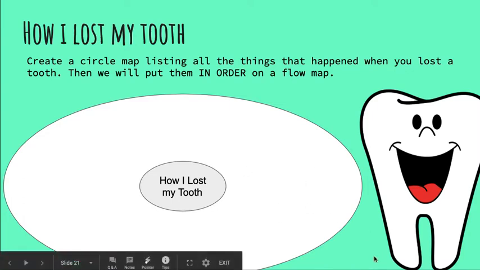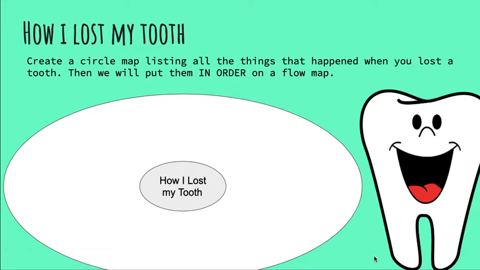Now here on this part of the circle, you can draw or list at least 4 to 5 things that happened. So I can tell you, maybe some of you, your tooth started to wiggle. Maybe you took a bite of an apple before it came out. How else do you guys lose your teeth? Maybe you fell on accident. You could also write, maybe your parents helped you pull it with a string. Maybe it just fell out on its own.